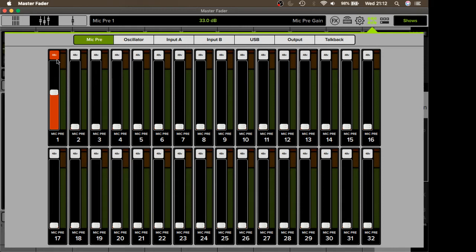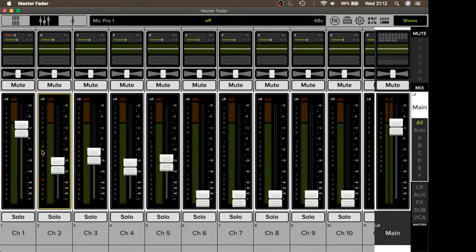So again, you need to turn that off. I'm going to turn this 48-volt off now because I don't have anything plugged into channel 1, and if I keep the phantom power on, this mixer is sending 48 volts worth of power to channel 1, which doesn't need it. You're damaging your mixer, so you don't want to do that. So I'll turn that off, and we'll leave that off. Okay, so that's that for now.